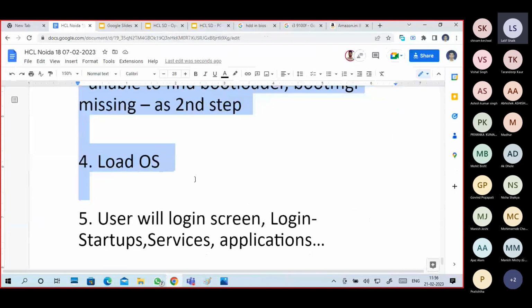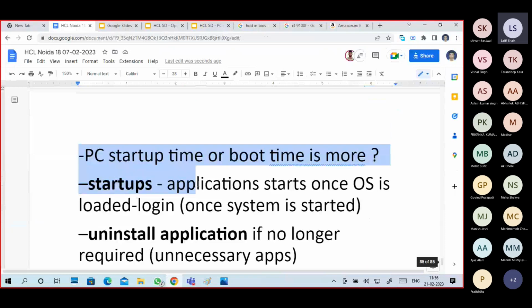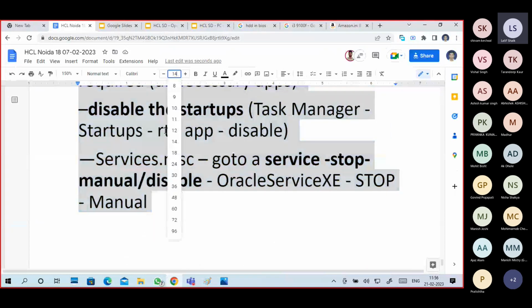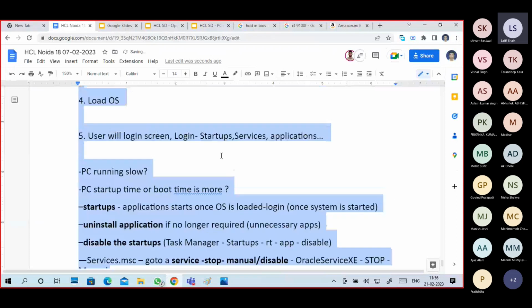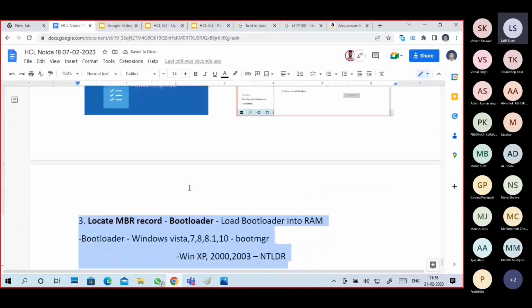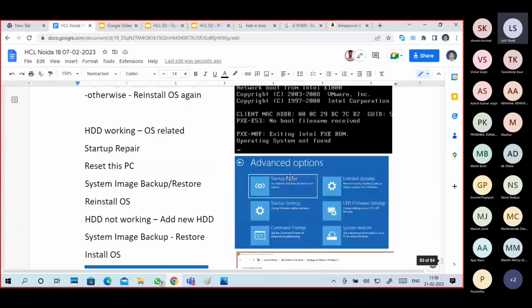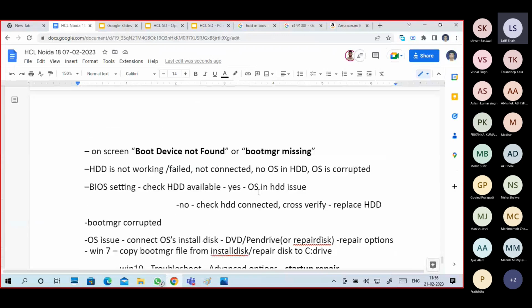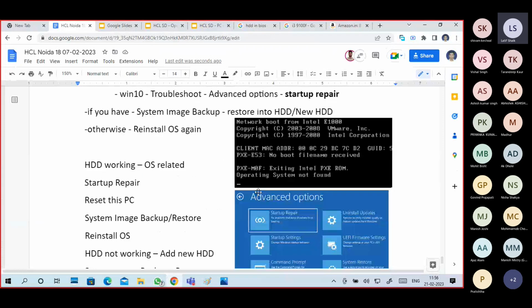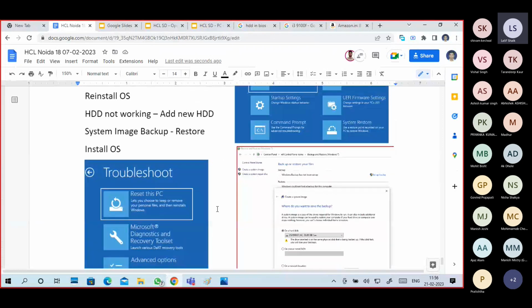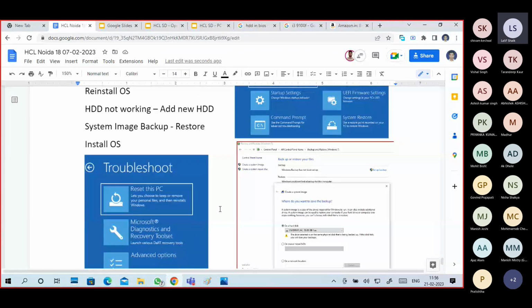So the first one, POST related issues, mostly the primary components like CPU, RAM, and motherboard related issues. The second one, unable to find boot device or Bootmgr missing kind of stuff, is your hard disk and operating system related issues.